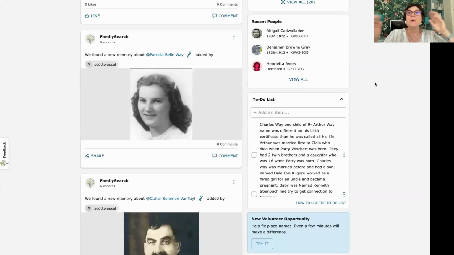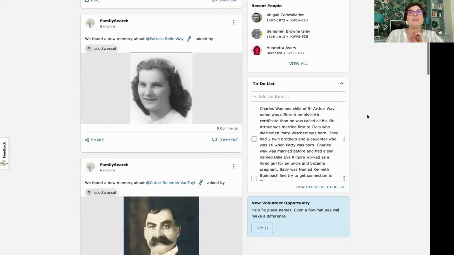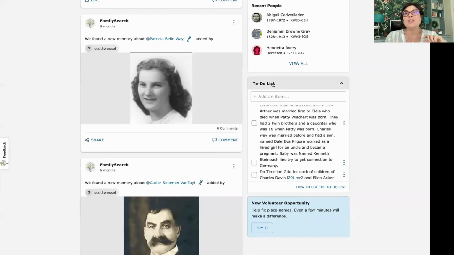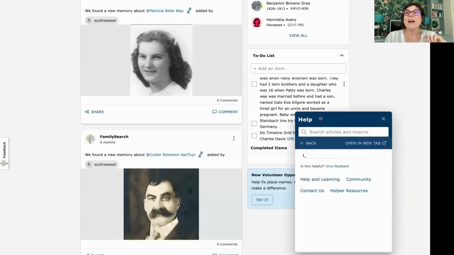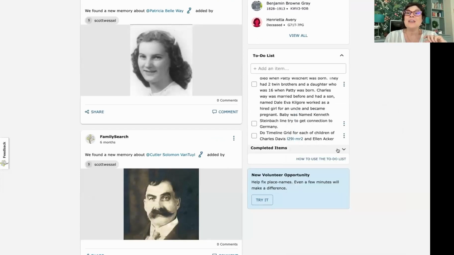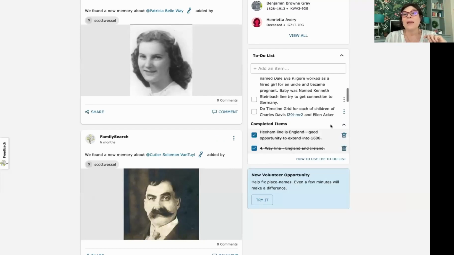It's hard. So this is the to-do list. Okay, I love myself a to-do list. Every morning I try to sit down and look at my to-do list. These days I use it on my iPhone so I don't lose it. I used to lose it a lot, but now I always have it. But this to-do list is a great place to put things. So if you look over here at my to-do list, it even gives you instructions on how to use it. If I go like this, I can see all of my completed items.